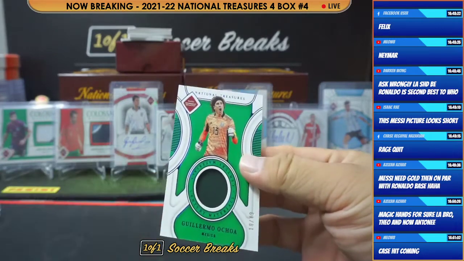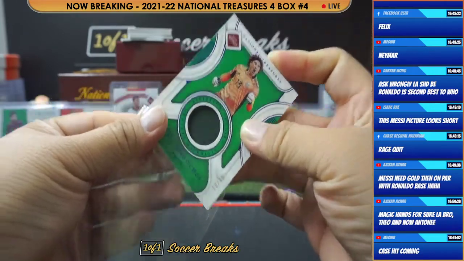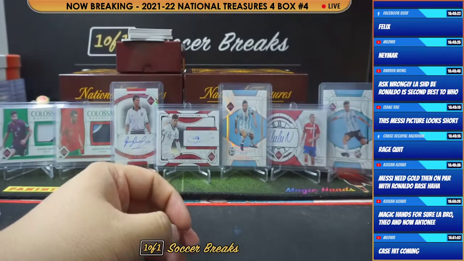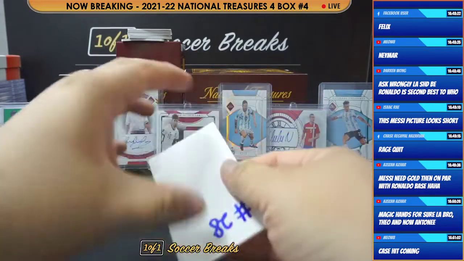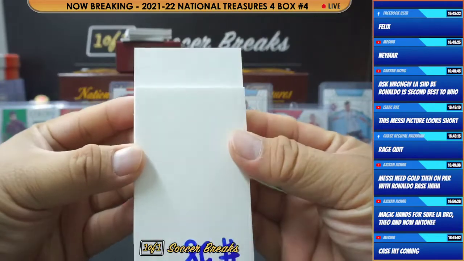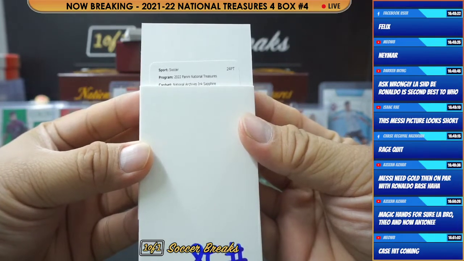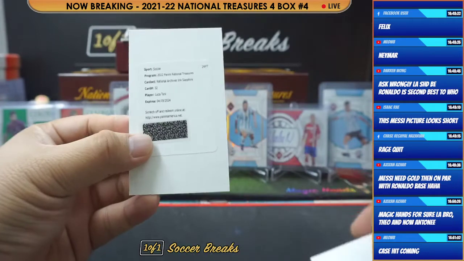Guillermo Ochoa, 18 of 49. Eh? Pulisic is not a case hit? I thought Pulisic is a case hit. 18 of 49, Guillermo Ochoa. And then we got a redemption. Redemption, National Archives. Sapphire is not the one of one, right? Yeah, it's not. Card number 32, Luca Toni.